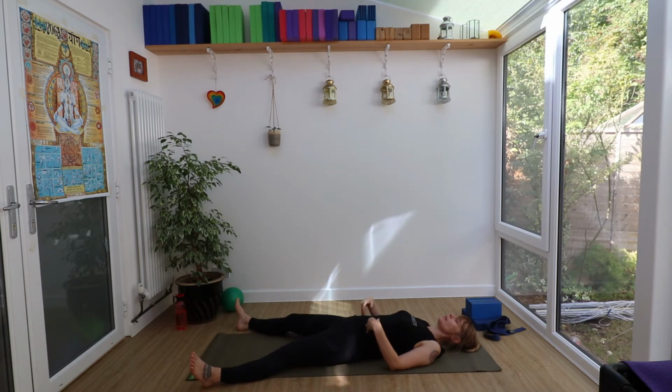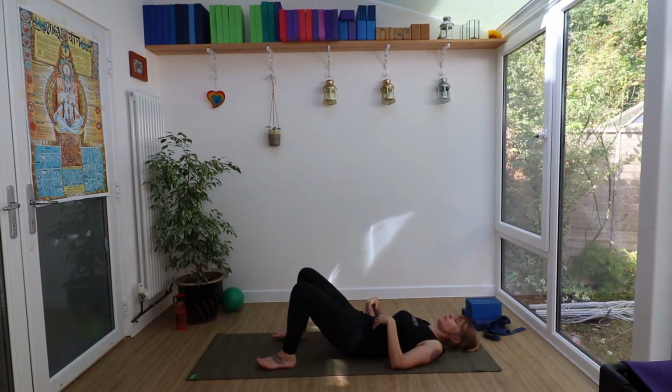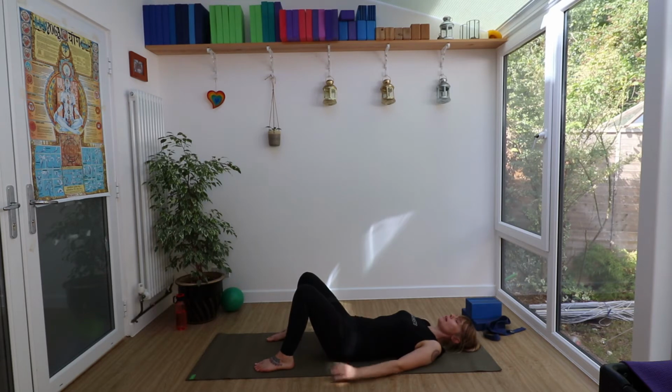If your lower back is feeling quite achy, feel free to bend those knees up, just so that back can lay flat on the floor. And as we're here, we're just going to lengthen our exhale.